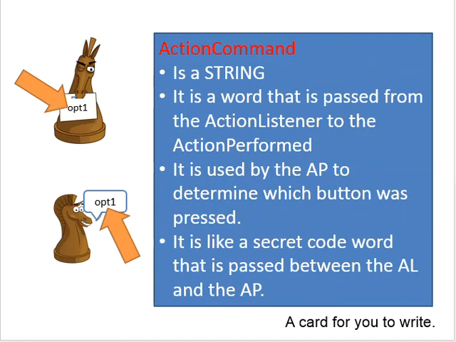The action command is going to be a string. You can pick it to be whatever you want. I have to make them meaningful so that I can figure out what's going on. They can have spaces, whatever. There's no restrictions whatsoever. And it's a word that the action listener passes to ActionPerformed so it can figure out which button was pressed. I kind of personally think of it as being like a code word, like activate code red or activate code chicken, whatever. And then the ActionPerformed says, code chicken, I know what to do when code chicken comes, and it goes and does the job.